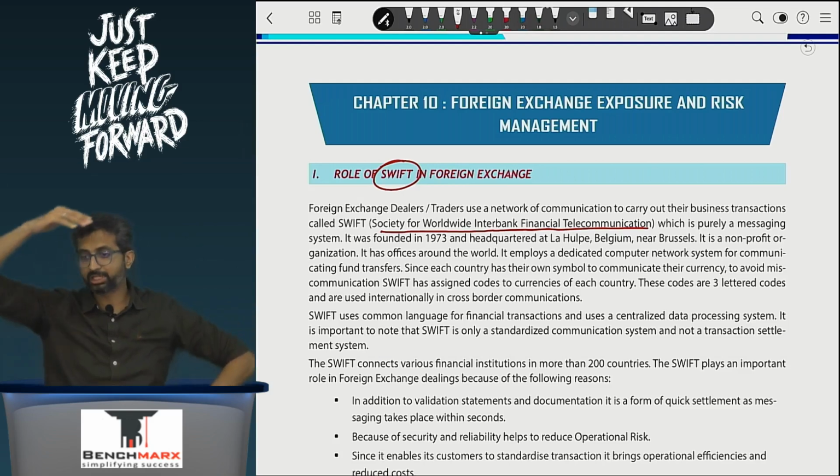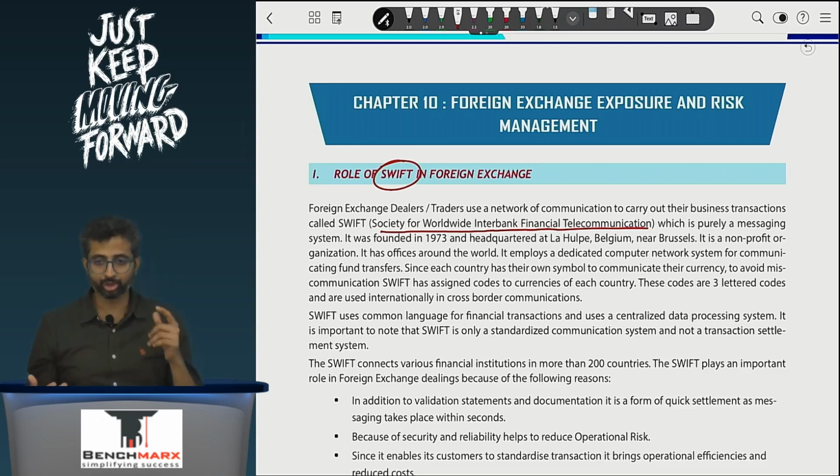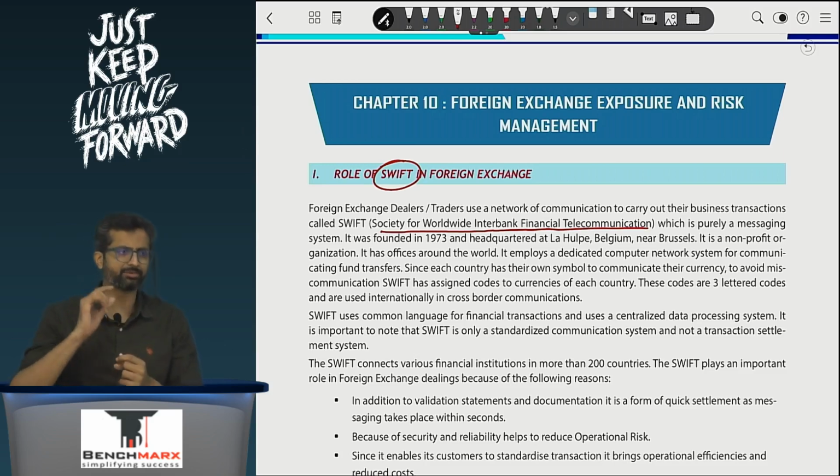The problem is if the money is going outside India, RBI does not have jurisdiction. The Federal Reserve in the US does not have jurisdiction over the payer, so you are stuck. So two people have different protocols of how they communicate, and SWIFT is a mechanism where you standardize and say that if money has to be transferred, what is the set of instructions to be sent for an international transfer. And the SWIFT codes, INR, GBP, USD, JPY, all of these are SWIFT codes for each currency. Yes, okay.